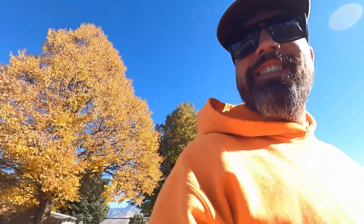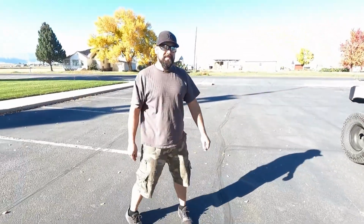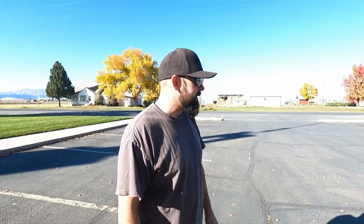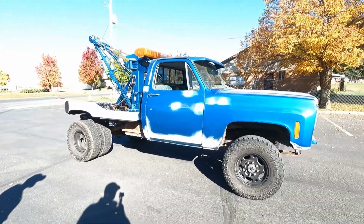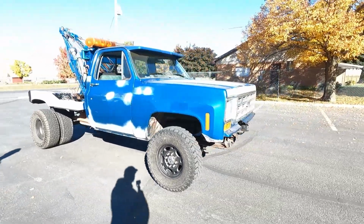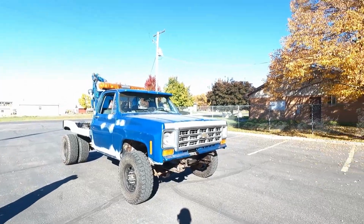She runs dang good. What do you think? I think it's ready for some action. Yeah. A few little things to button up, but I'm excited. Gotta get the front bumper on. Pretty sweet.